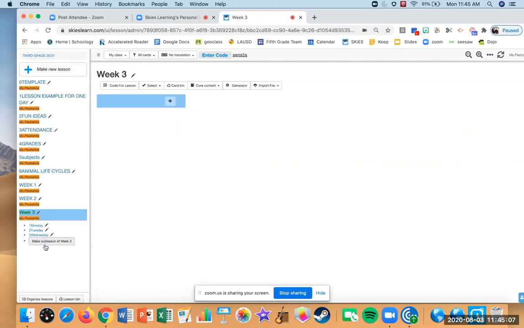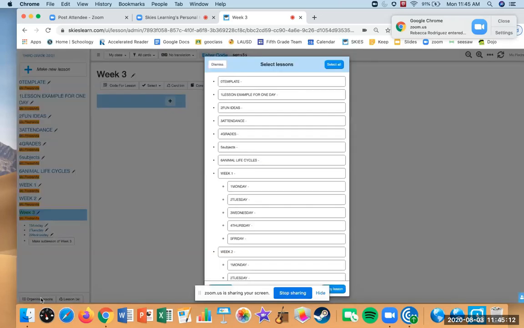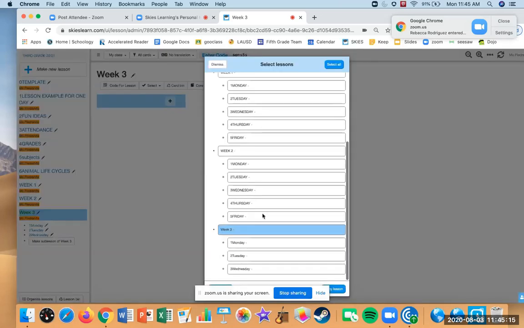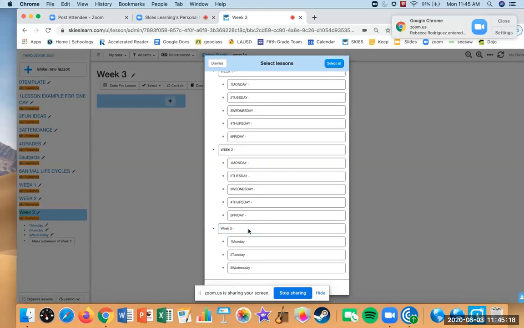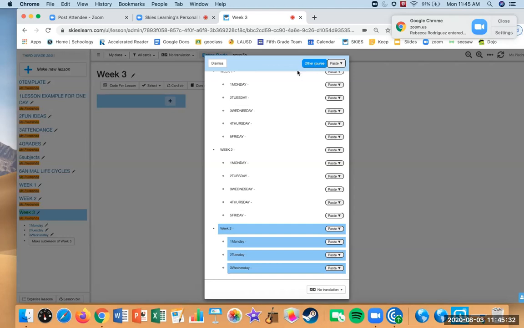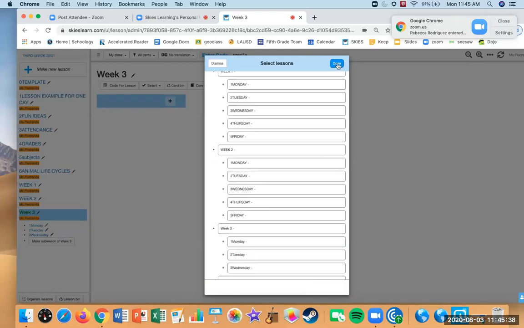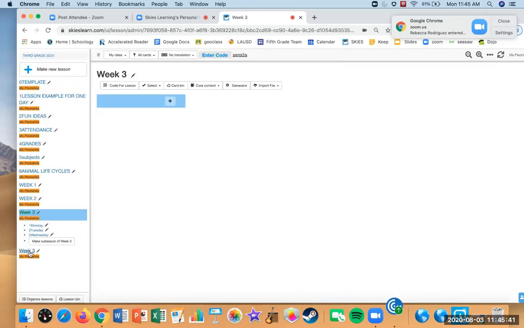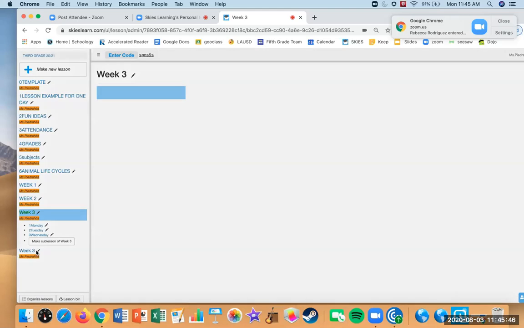When I have all that pasted, I'm going to go down here to organize lesson. I'm going to click there. I'm going to select my week 3, all the ones that I want to copy, week 3, Monday. I'm going to select those, copy those 4 lessons, and what I was doing wrong last time, I was pasting them down here. You paste right up here on the right-hand corner, and you click done. And then your week will appear. So I do this for all my weeks. I edit it, and now I'm going to put week 4.